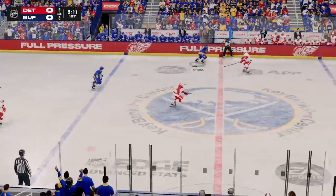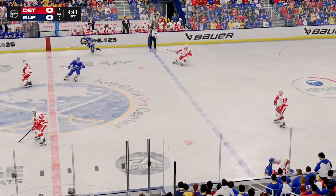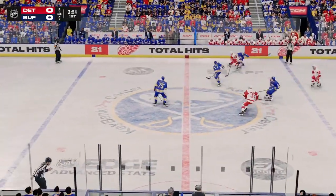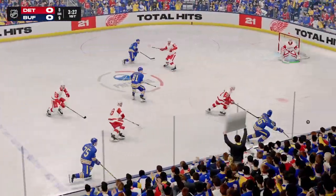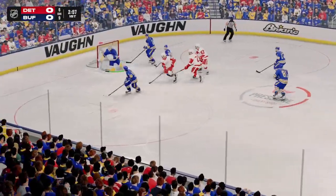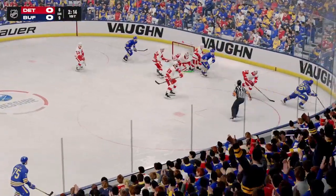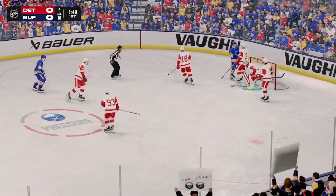The Sabres get a hold of the puck along the boards and fires it on the net — oh, great save by Husso! The Red Wings move the puck into the defensive zone. The Sabres scoop it up along the boards. The Red Wings look to start the transition game — a smart heads-up play by Power! Now it's to open Cabell, looking to make something happen in the offensive zone. Oh, just a great heads-up play by Petrie! Down the left wing and into the offensive zone — he just got enough of that to keep it out! Into the offensive zone, now a quick pass to Clifton. Scrum along the boards — scooped up along the wall by Obey Kubel! There's a shot — goaltender covers it, we're going to stop play.